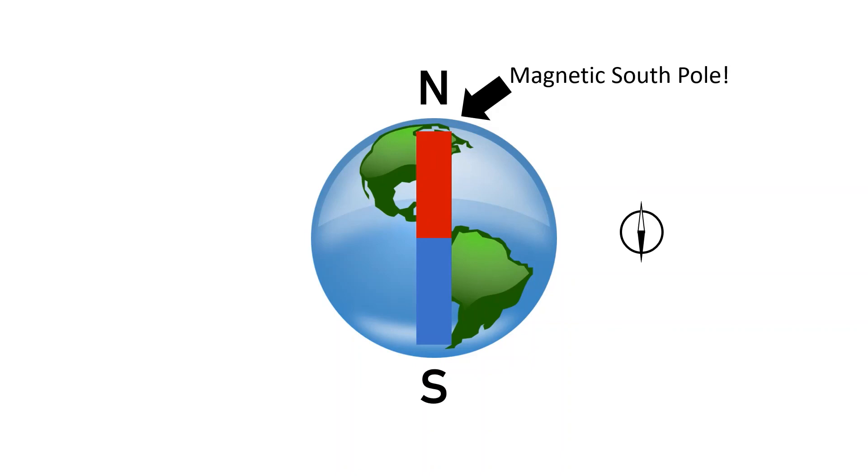Another important thing to realize is that the magnetic poles are not exactly the same as the geographic poles. So we can go to the north pole that the map says is here, and actually the magnetic bit, the magnetic south pole, will be a little bit further away. That's quite interesting, isn't it?